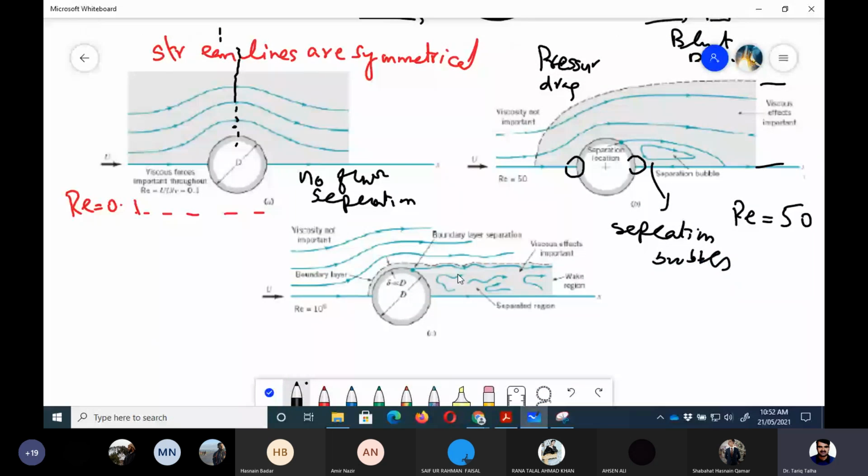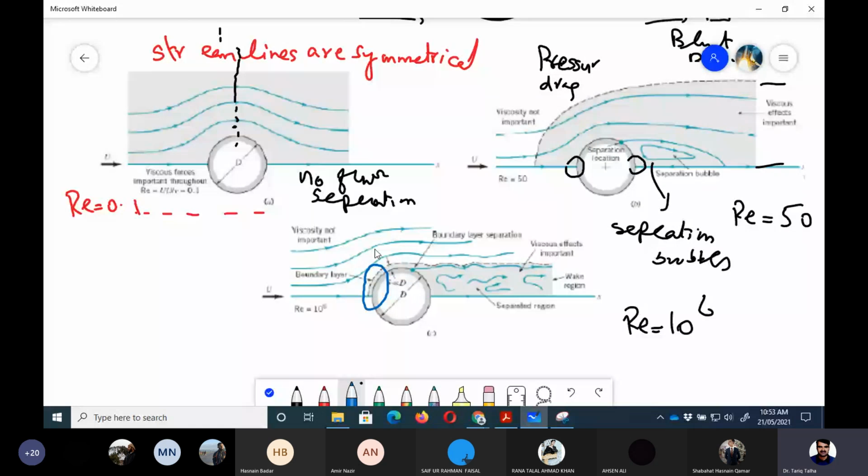Now, if we increase the Reynolds number even more, like a Reynolds number equal to 1 million, you can see that in front of that body the viscous effects are limited to a very minute area. Let me show you this area. The shaded region is very thin on the front end side. So the boundary layer has also shrunk very much, and in the majority of the region the inertial effects are more.